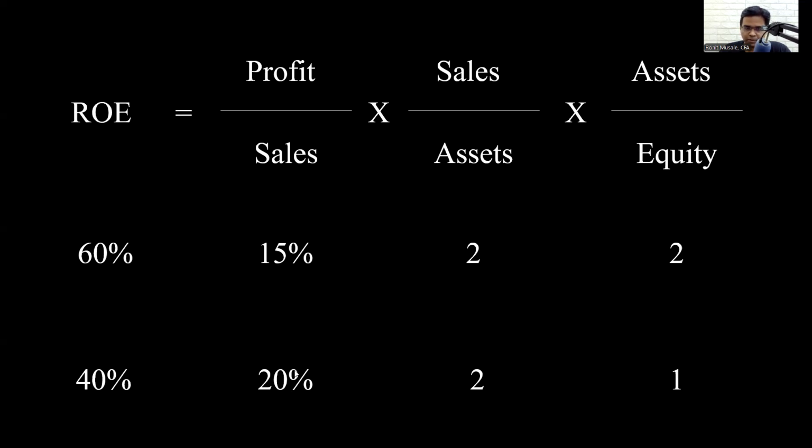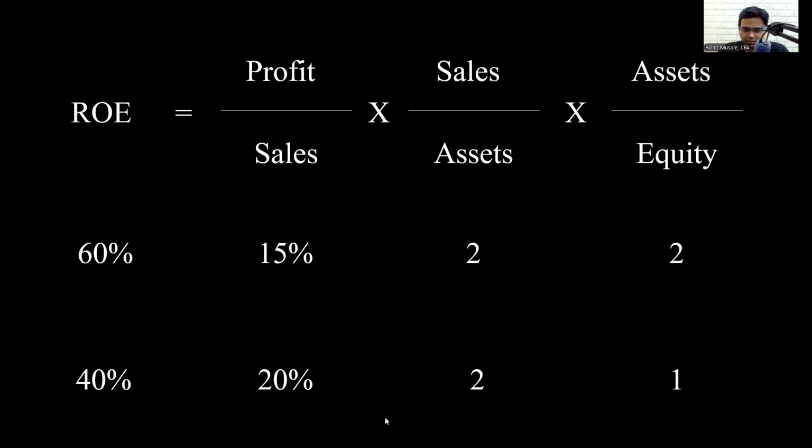There's another company, okay, 20% margin, sales over assets is two times, assets over equity is one. So basically assets are same as the equity. So there's no debt in the company. Generally, this doesn't happen. Every company will have some small amount of debt. But for simplicity, I have kept it one, saying that the company never incurred any debt. The equity itself is the asset of the company. There is zero loans in the company.